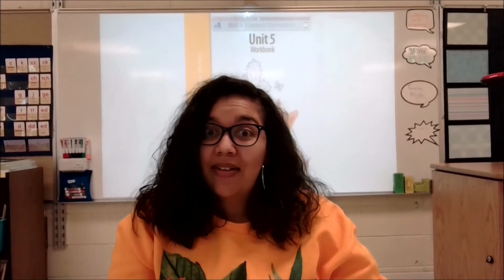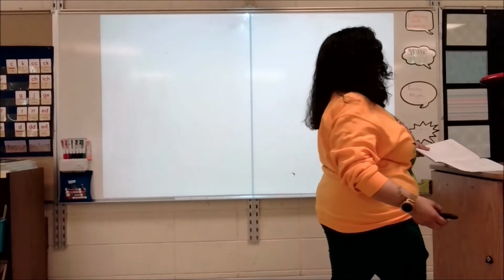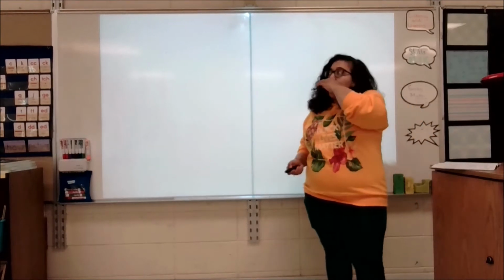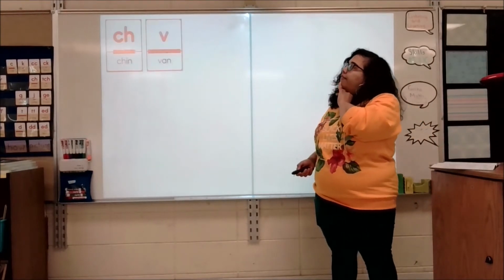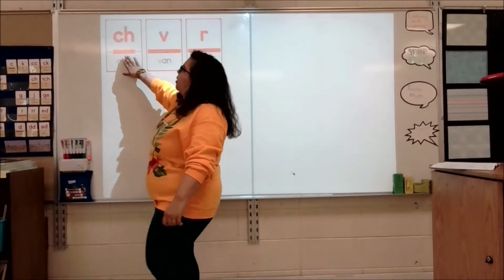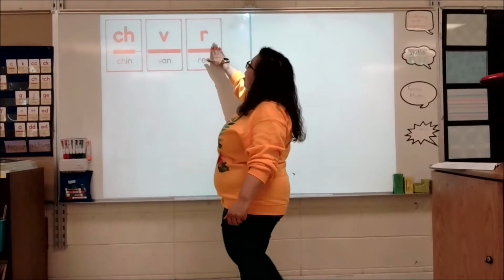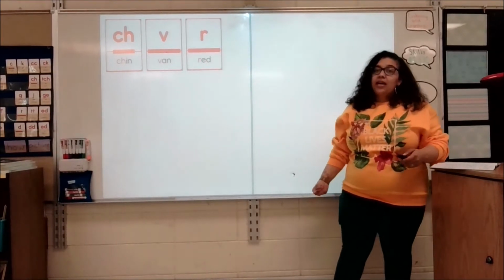We're going to warm up today with a board sort, meaning I've got words that are coming on the board. We're going to get some original sounds, and then we're going to remix them. So the originals versus the remixes. Those are the sounds that we've learned: ch, v, and r. These are the original spellings we learned for them, spelled C-H, V, and R. And then the remixes we got this unit.